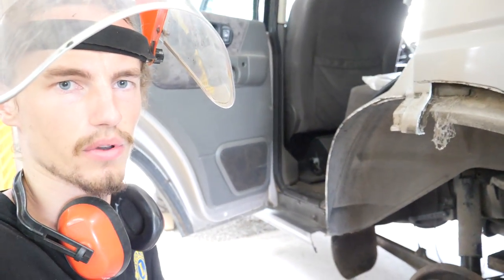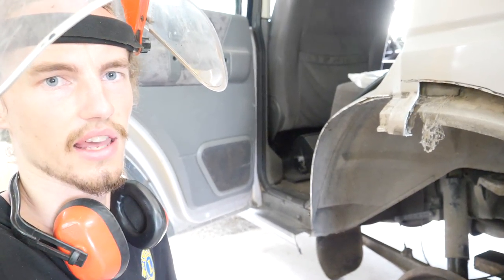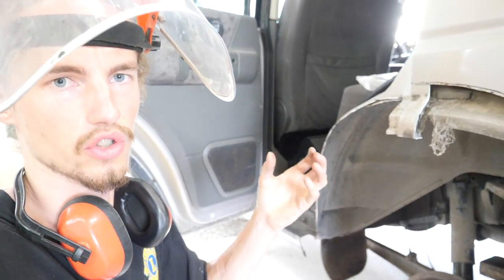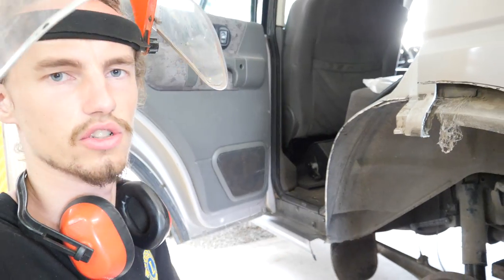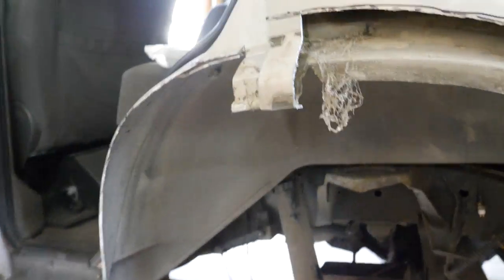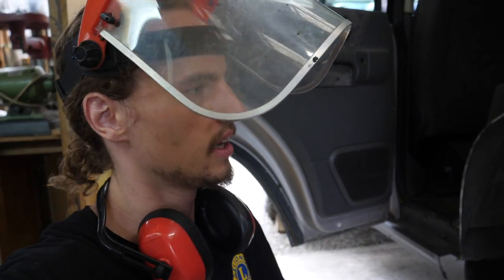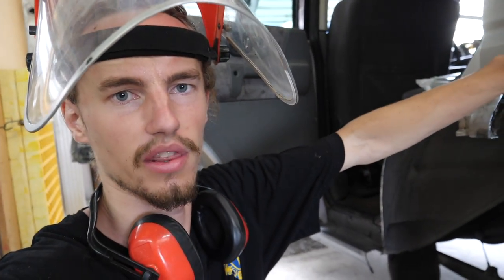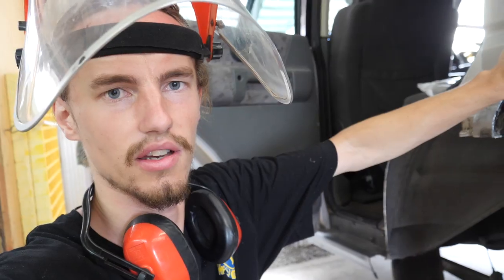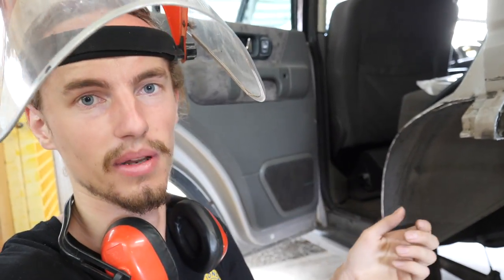And then once you've taken the bulk of the material out, you can actually see how the door jamb is constructed, and that way it gives you a better understanding of what you're trying to do rather than just tearing in and chopping out something you might want to keep. Also worth noting, when you're cutting, only cut the outer skin. Don't cut the inner skin straight away. Leave that material, you may want it. Good tip with aluminium is when you're cutting it, there's no sparks. So if you're cutting through aluminium and then you suddenly get some sparks, it means you've probably cut through into some steel. I feel like an idiot.